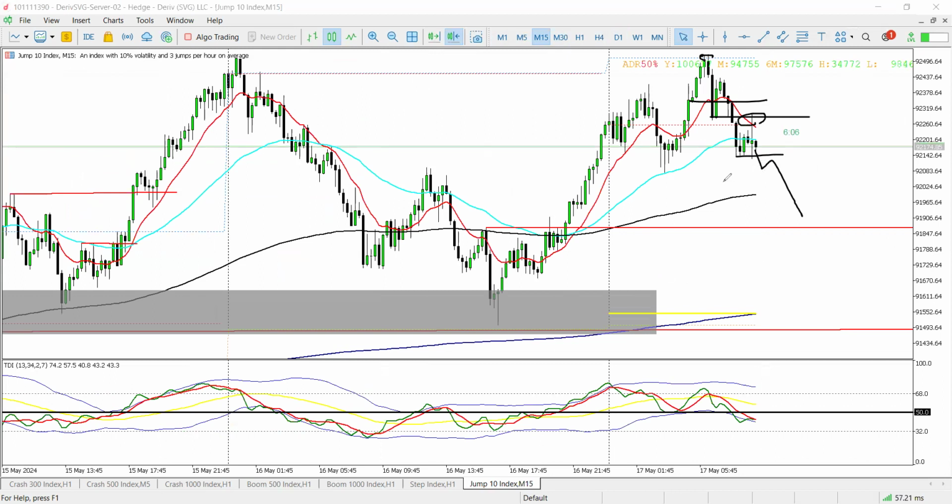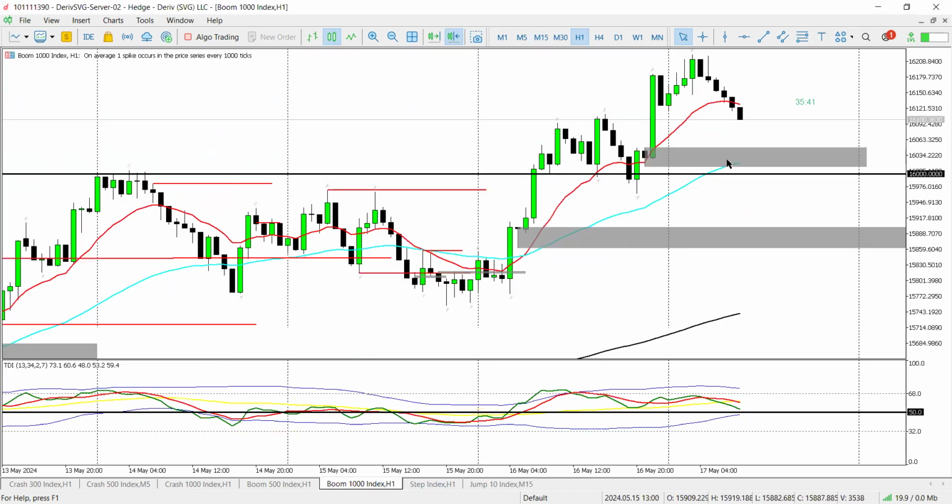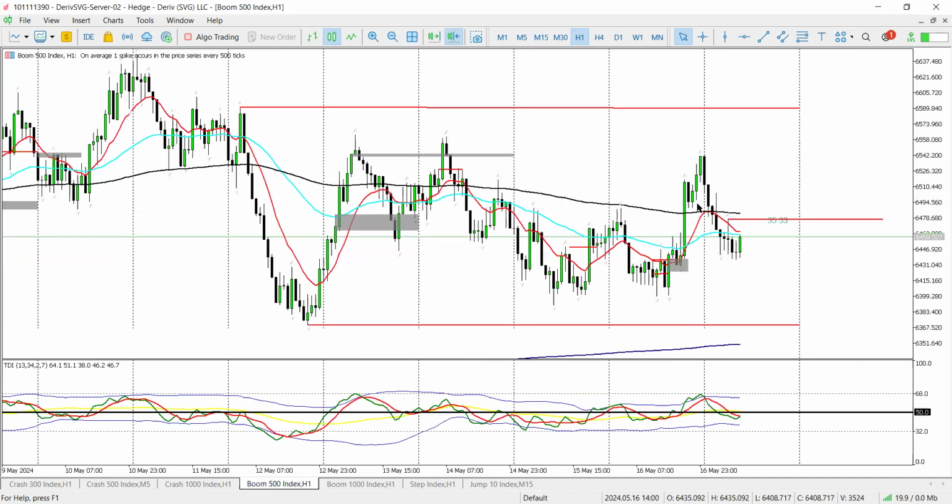Potentially you can get a short-term sell, but if you are doubting this sell, just wait. Let's see if they actually want to come here. Then from here, that's where we're going to decide whether we're going up or we're going down. So I think that's it for me today. Step index, I'm not sure, did I mention what we are looking for here? If we break this level, this gray level on top here, which is a market structure, that's when we're going to be actively looking for buys. B1000, we're waiting on this gray zone and around the 16,000 area to see if they're going to give us a buy.